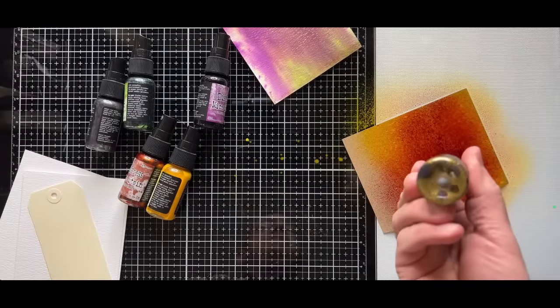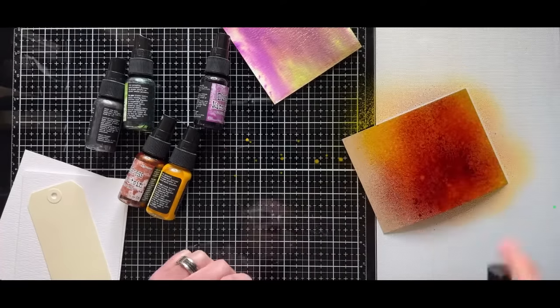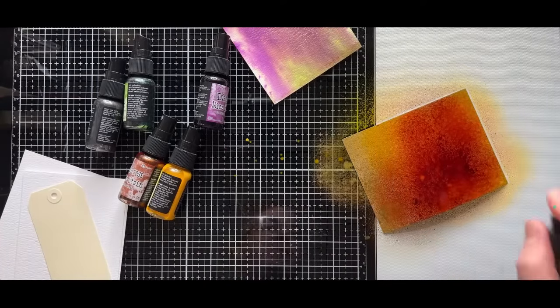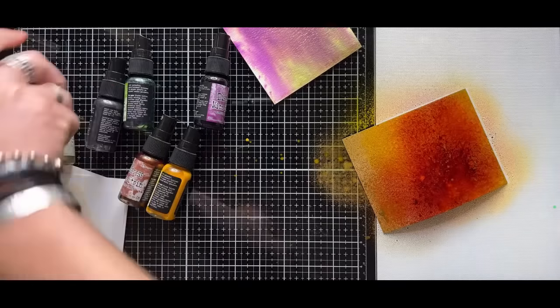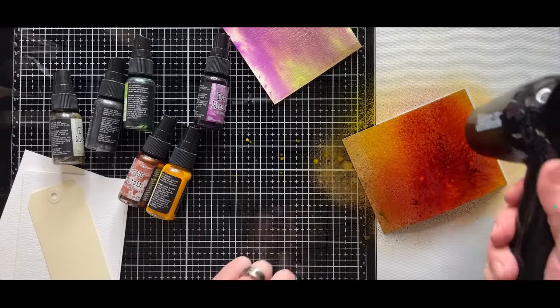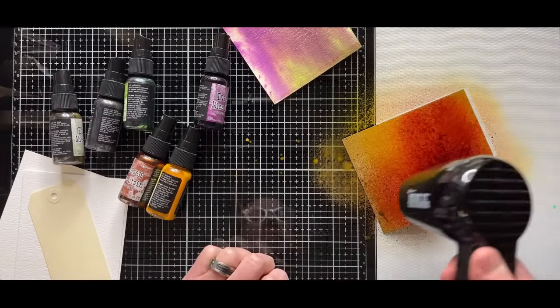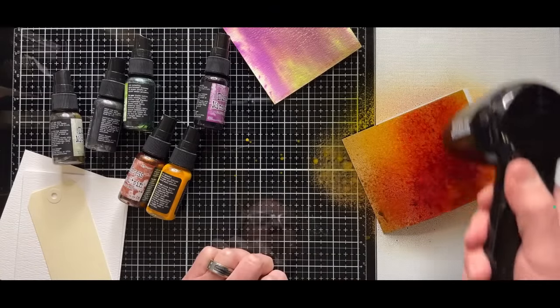Okay, that's all you gotta do is just look. See how you don't see anything there? That means it's go time. All right, oh, Decayed, how I love you. Okay, so for this, I'm gonna start drying it first. No water, because I really like what's going on with all of those colors, okay? I'm good with that to start.